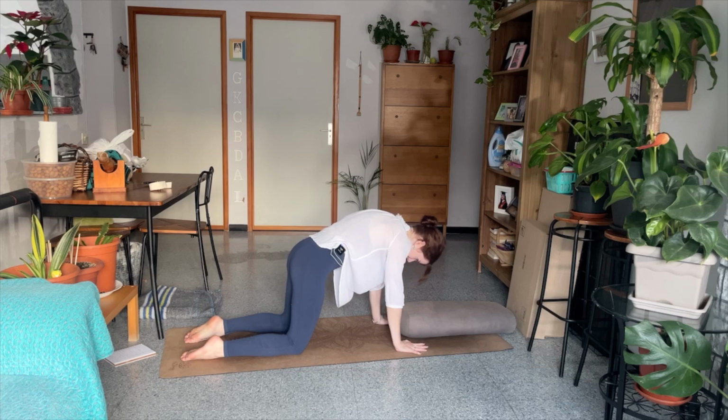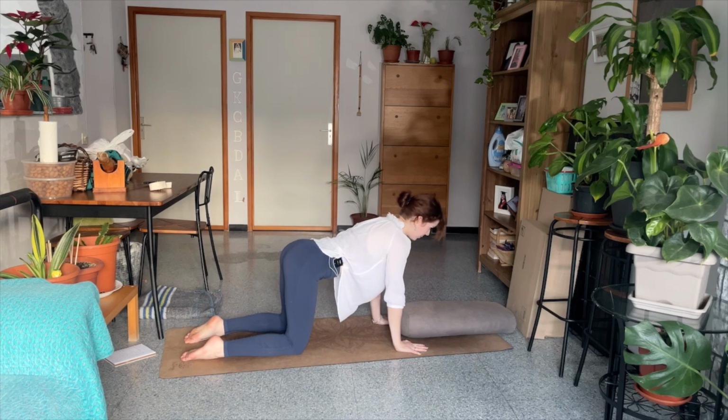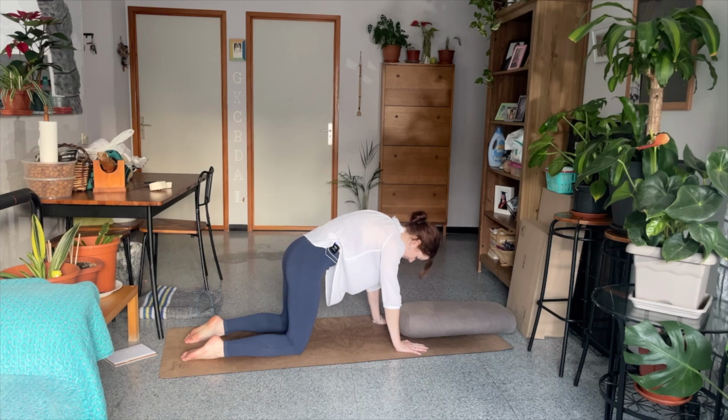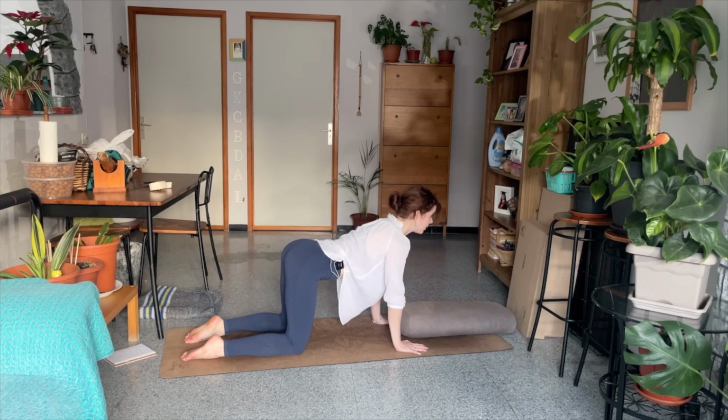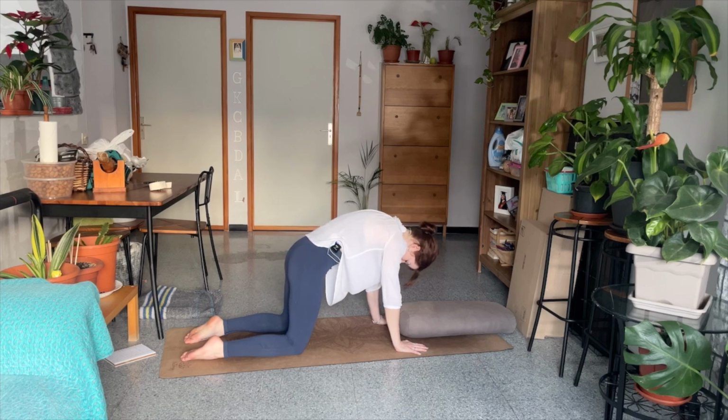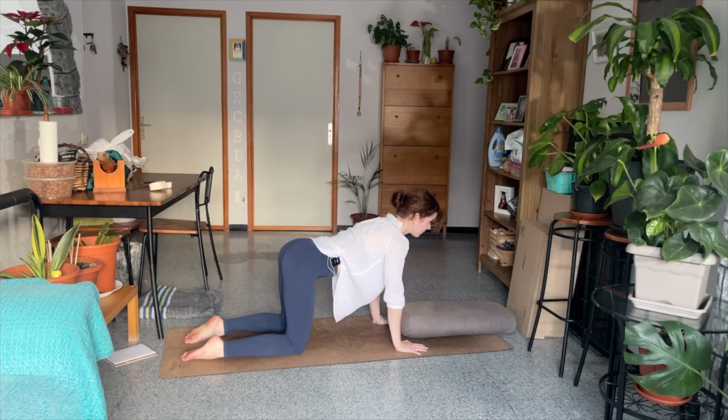Do this a few times on your own breath, with your own pace of breath. So maybe your inhale and exhale is a little slower than mine. Maybe not. On an inhale, arch the back, look forward. And then as you exhale, also rounding the back. One more time, arching. And then as you exhale, round the back.